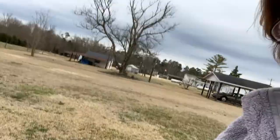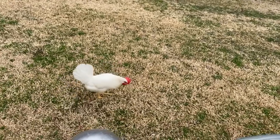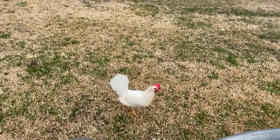Well, hi there, girl. Look, we got a little chicken. See, can you see her? She's out here. This is not where you're supposed to be. You're outside of the fence. She's like, I don't care. There's stuff to be scratched out here.